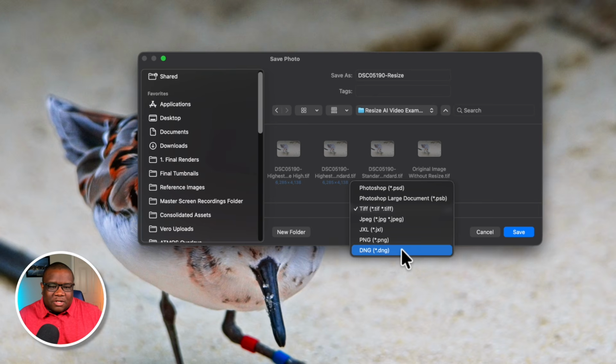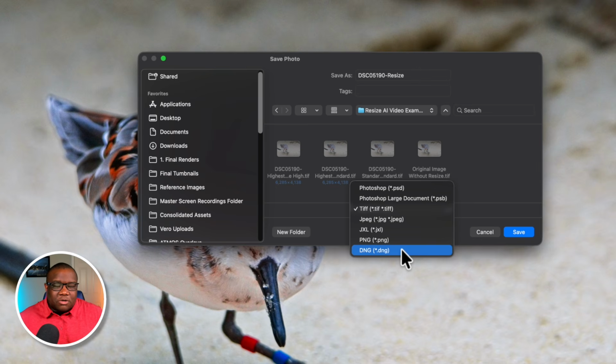I don't recommend a DNG unless you are doing this at the beginning of your workflow where you haven't done any edits to the image, you just cropped it, or you want to upscale it because maybe you're shooting on a 12 megapixel camera and you need something to be 40 megapixels or whatever it may be. Then DNG may be a good option for you.